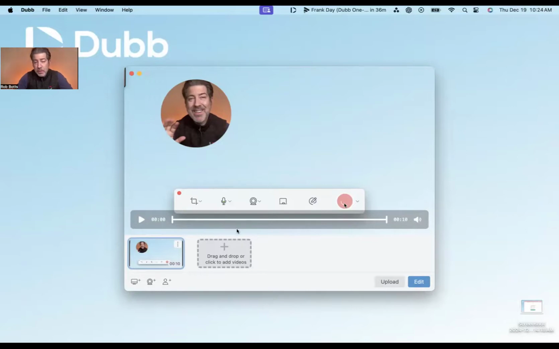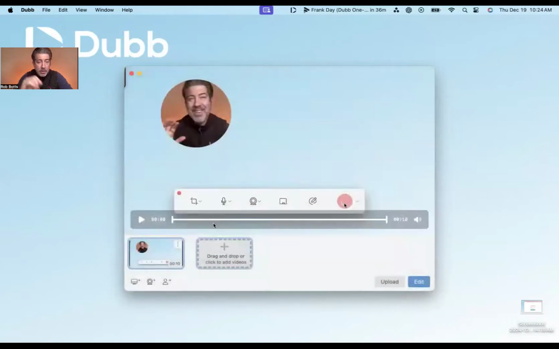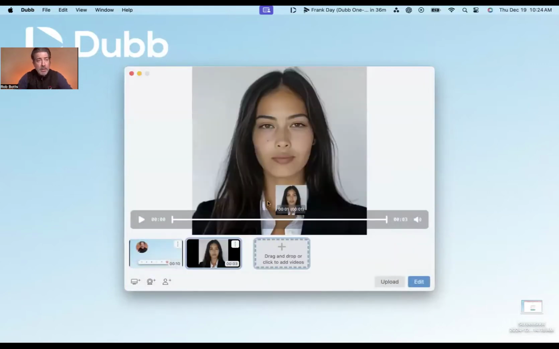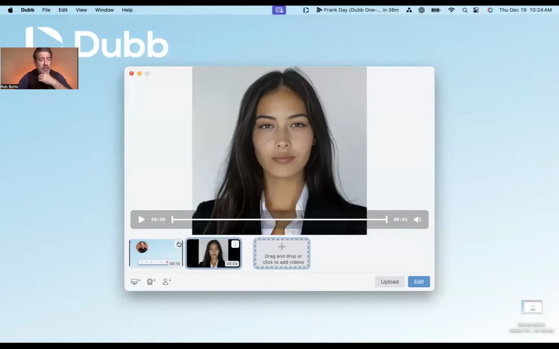So the options for clip recording are pretty neat because you can click this little button here. And if you have an MP4 video on your computer that you want to make part of the story here, you can drop it right in. And then you can physically move these around to different spots. So you don't have to record chronologically. You also can tap the three dot menu. You can download or delete each individual clip.